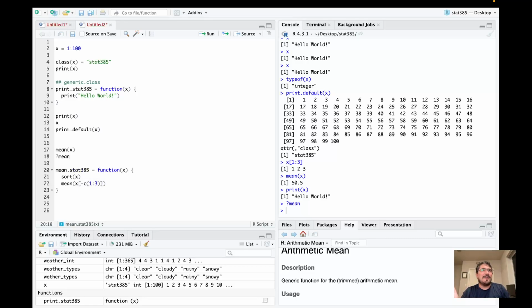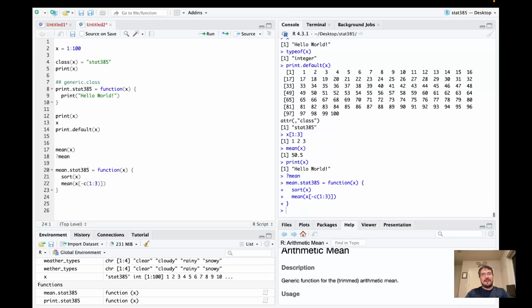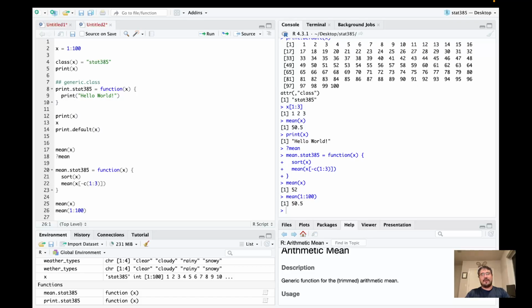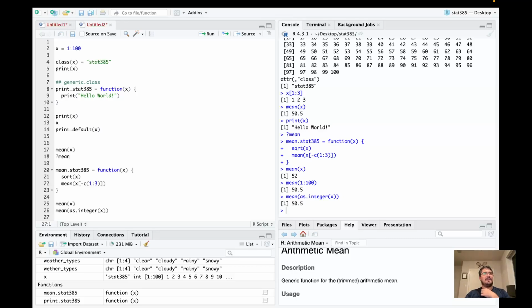I don't know what the context is that you would do this for, sorting the elements of X, removing the lowest 3, and then taking the mean, but we're going to do it. Okay, so mean.stat385. Now mean X is 52, whereas if you take the mean of this integer vector, it's 50.5, so it's subtracted out the 3 smallest values. Or if you like, mean as.integer X, get some function composition in there too, nice.